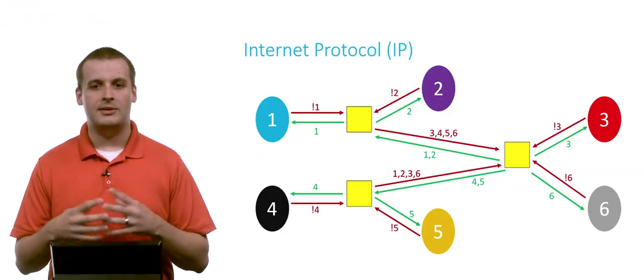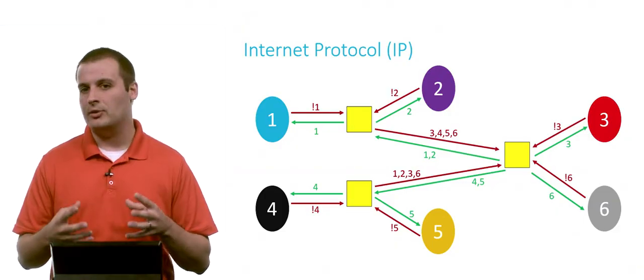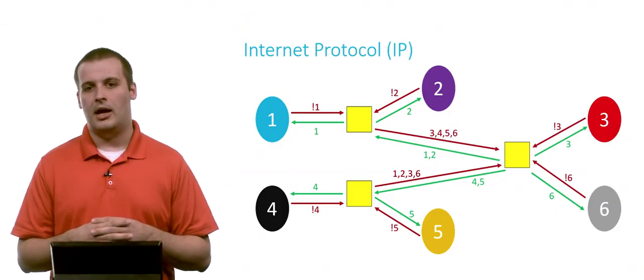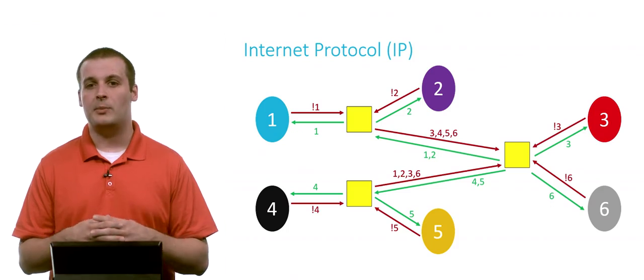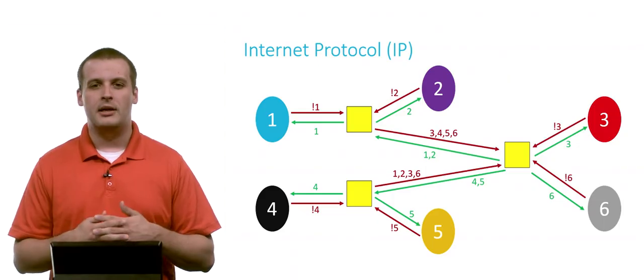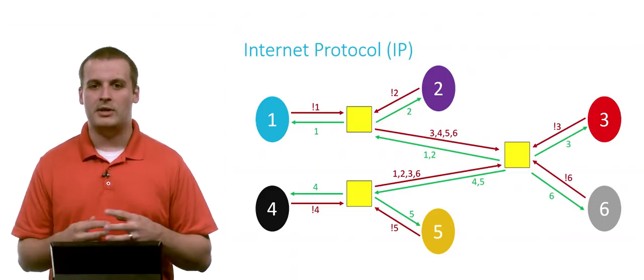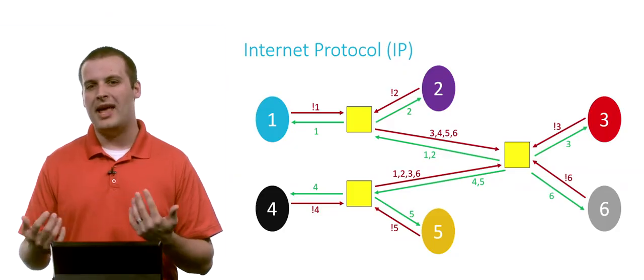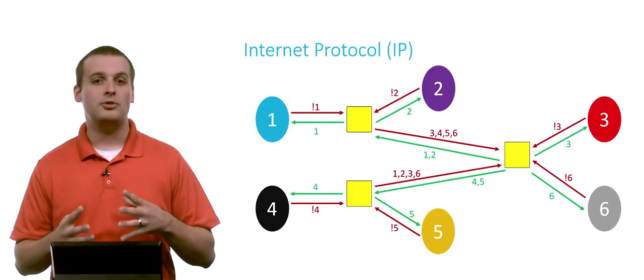As you can see, if you wanted to pause here and trace, you can get to every other point in the network from wherever you are. All 6 networks can still connect to every other network, but they're not physically connected anymore. There are now these intermediate steps. Now, of course, there's a trade-off of speed. If 1 was directly connected to 6, we wouldn't have to go through 2 routers along the way, so we might be able to get the connection a little bit faster. But maybe that trade-off is worth it.